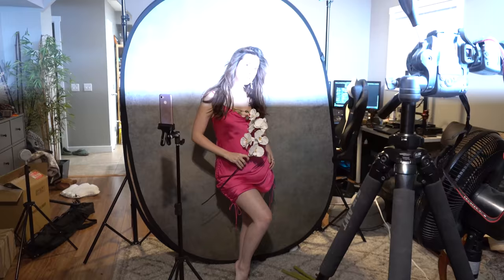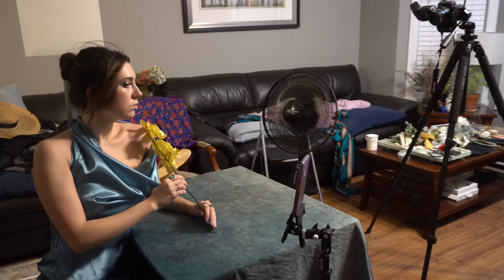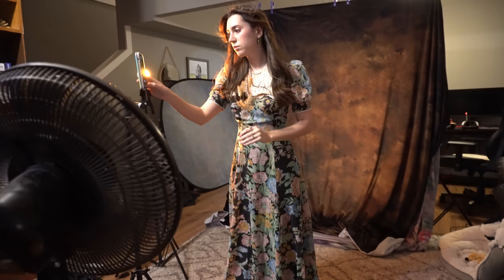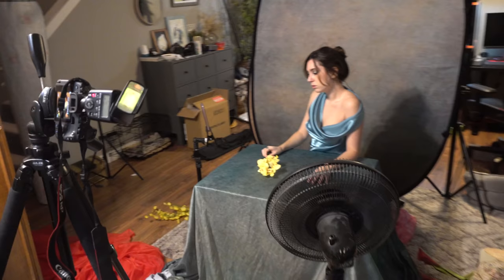I love using the fan for my self-portraits because I'm still not the most comfortable in front of the camera, and it works magic. You don't need any specific fan, but my recommendation is to get the round head ones — that way you can easily direct it towards the hair more precisely. So definitely try this one out, and if you have no hair, don't worry, I have a lot more tips coming.